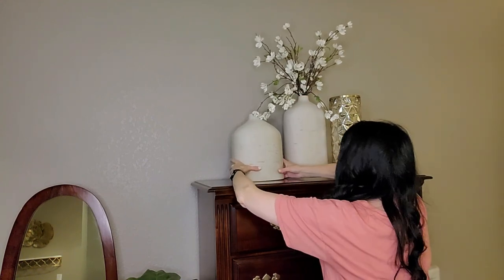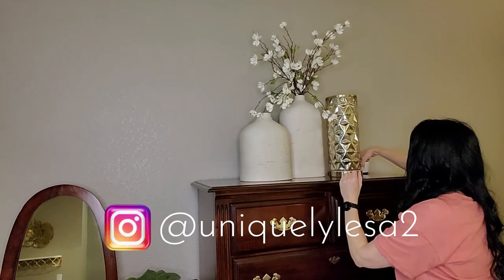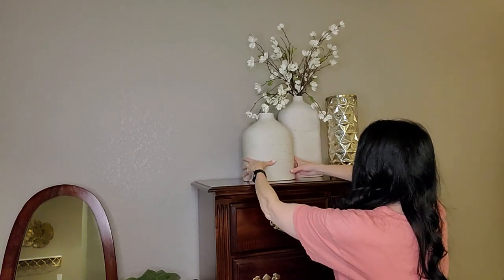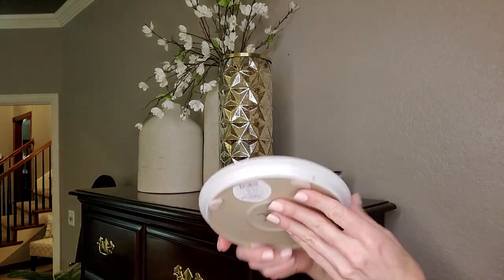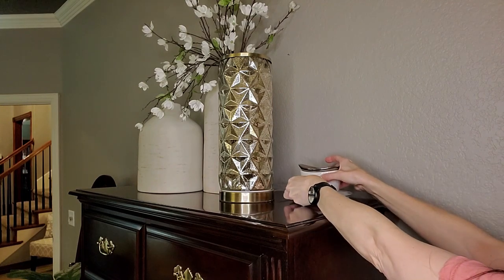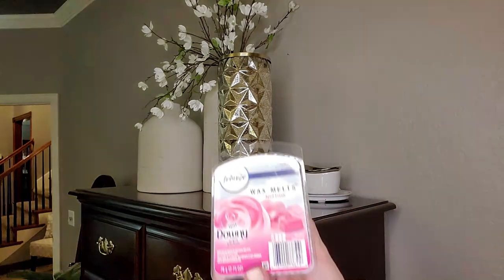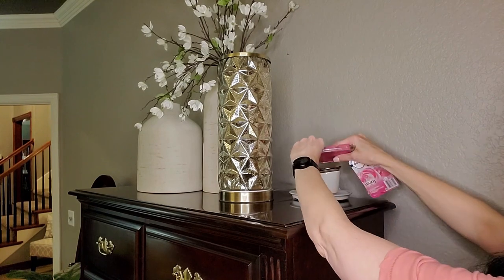It may look like tiny, minuscule movements as I keep repositioning these items, but to me and in my mind's eye it makes a huge difference to get it just right. Anybody else like that when decorating? It is a process — you might see it on camera and it looks quick and easy, but it is not always like that. So if it seems like a little bit of a struggle, don't give up — it is that way for most everybody. And I love these Downy scented wax warmers; they just make the house smell crisp and clean.